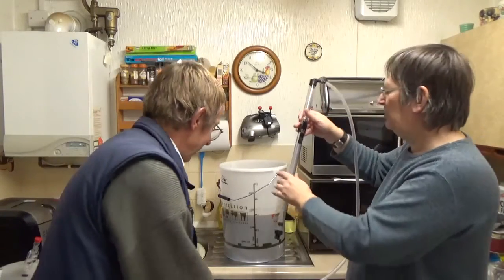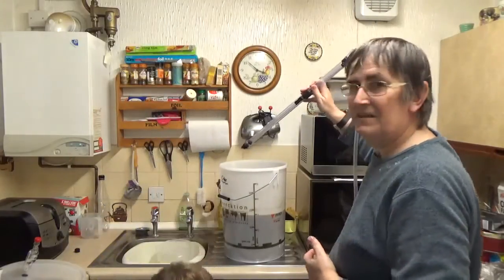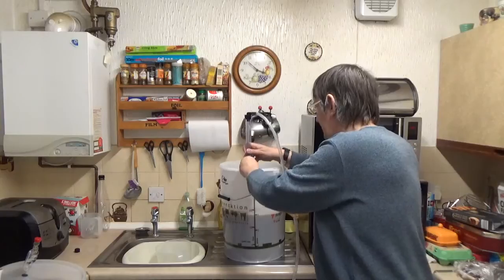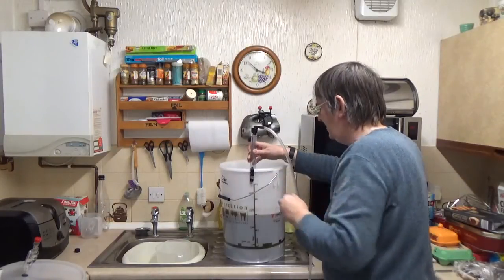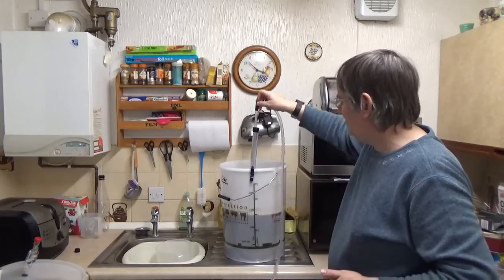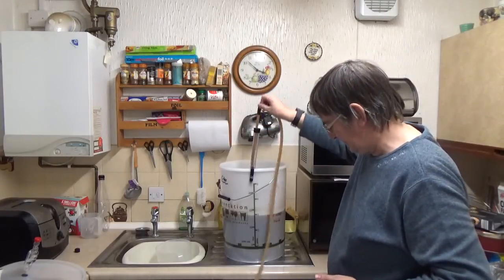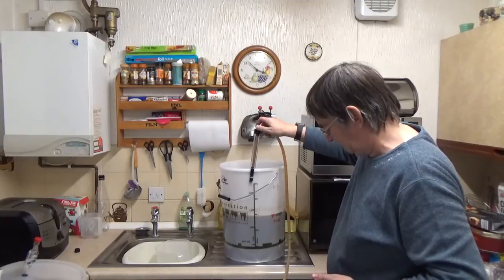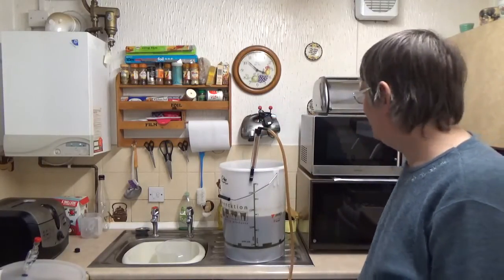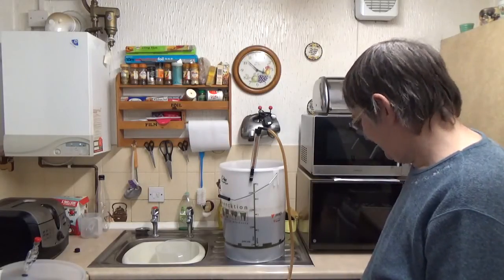So we've got the automatic siphon here. We're going to stick this into the fermenter. I've measured the distance. There we are. Okay, so we're going to pump it now, folks. Okay, it's going. And that's all there is to it, to the siphoning anyway. Well, it's not quite all.